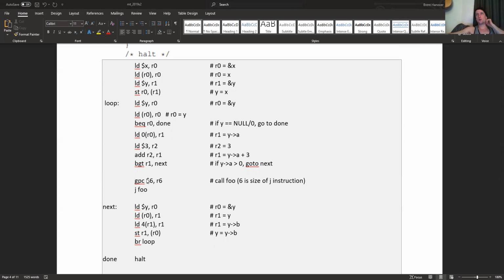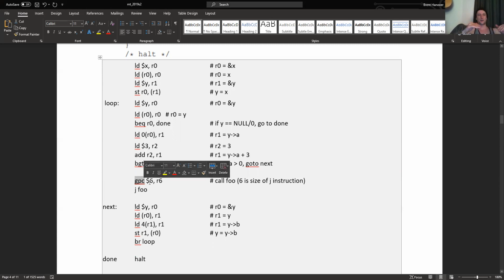it generally won't be more than 6 because the only time you're going to be using GPC is directly before a jump command. So basically we're storing the current address that we're on. Like if this is 0x1000, this is 0x1004 or 6 or whatever it is.